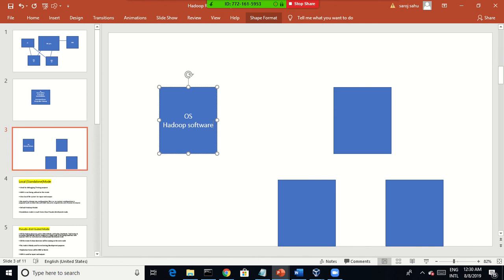So you can say it is a standalone mode. It is not really a cluster; I have just installed the Hadoop software, and there is no HDFS file system. Just the Hadoop installation. This type of setting we can call local or standalone mode. It is used for debugging purposes. There is no HDFS file system; it just depends on the local file system.